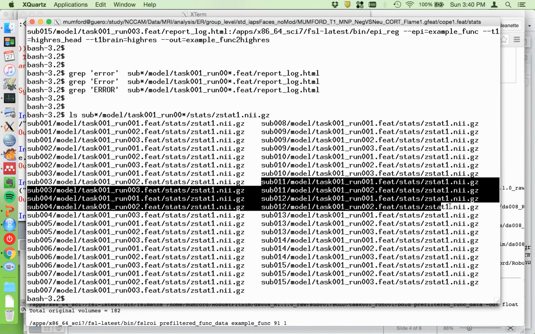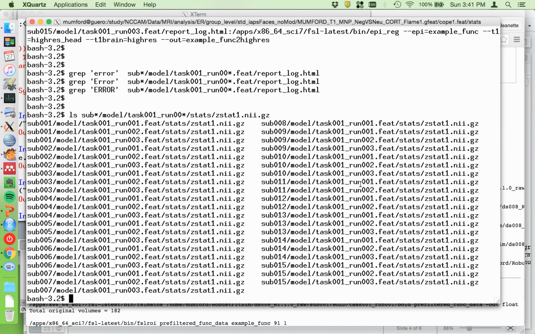And I already knew subjects 11 and 12, look over here, ignore this. They only have 2 runs apiece. So it's good. I'm looking at this. I know they should only have 2 runs, and it's a good reminder because the fact that these 2 subjects only have 2 runs has implications on how I'm going to do the next level of analyses. I'm going to have to do 2 different types of scripting, one for subjects with 3 runs and one for subjects with 2 runs. And then I'm going to throw out subject 8. But if I were keeping subject 8, I would also have a template with 1 run. Okay, so they all exist.